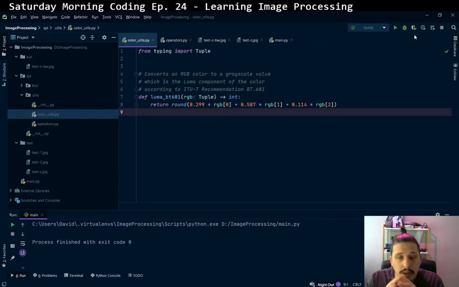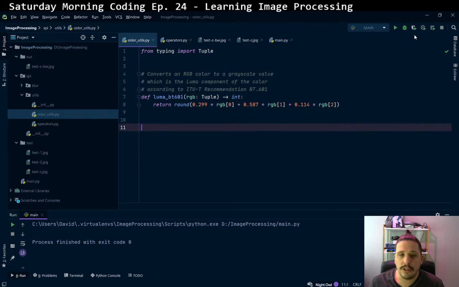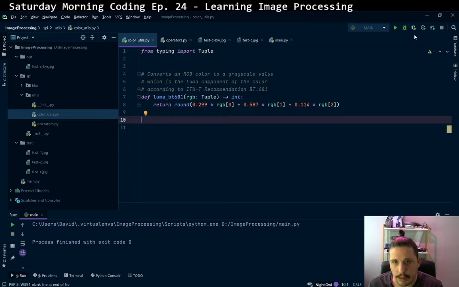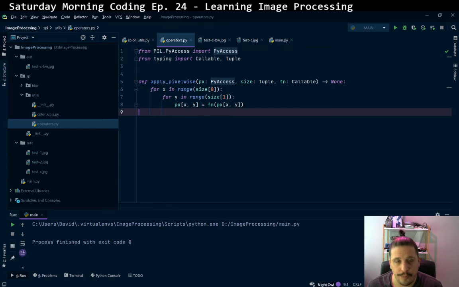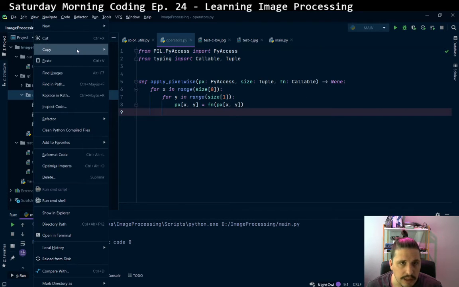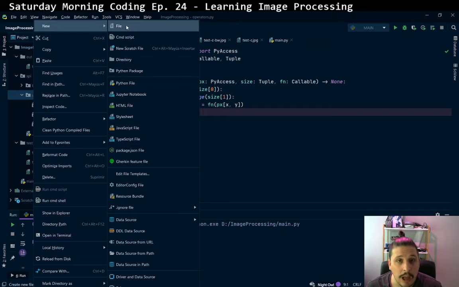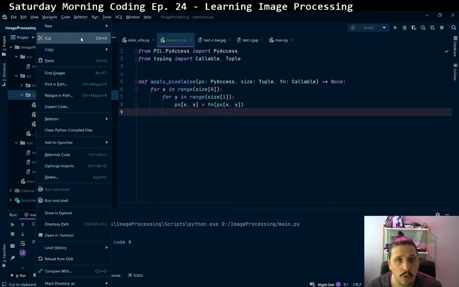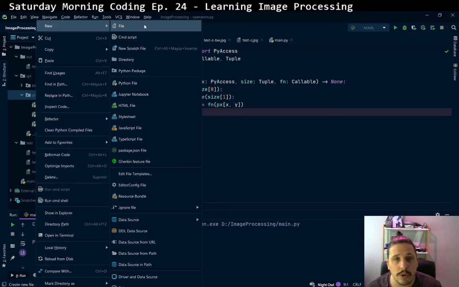Based on this, we can code a function that converts to gray and returns an image that is truly a 1-channel image. So it's truly a black and white image.